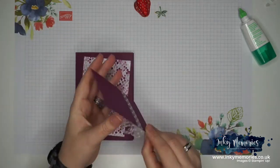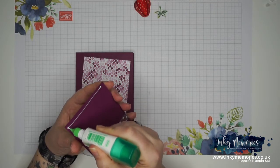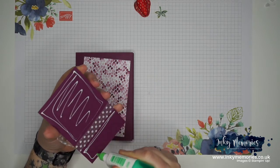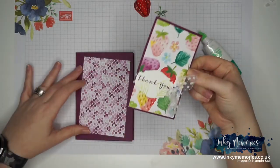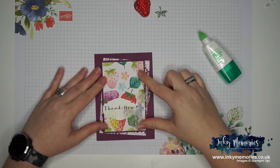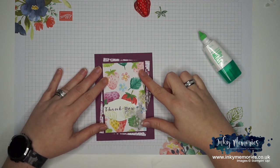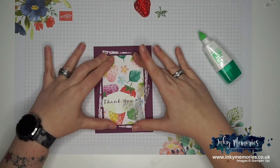And then I'm going to put this whole piece on with some liquid glue. So just across the back, a little bit above where the ribbon goes, and then a little bit below as well, just to make sure that it is nicely held on to the card front. And this layer I'm putting on straight onto my card front here. So you'll just see a little bit of that DSP poking around the edges. There we go.